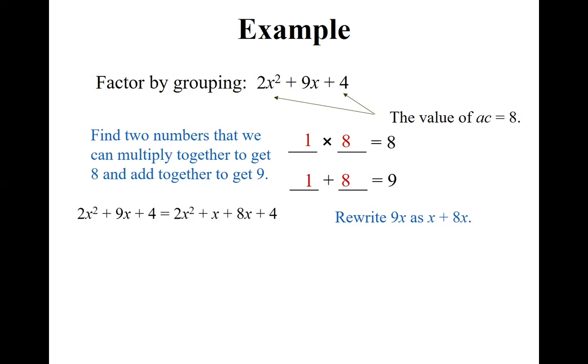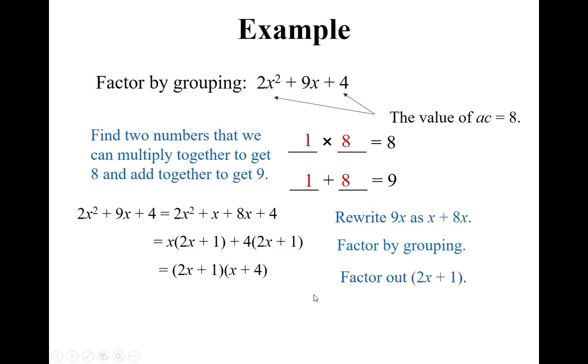Group the first two terms, the 2x squared plus x, and we can factor out an x. The second two terms, we can factor out a positive 4. Both times, that leaves us with 2x plus 1. Factor out the 2x plus 1, and we're left with x plus 4. We can check. And when we FOIL, we get our original back.